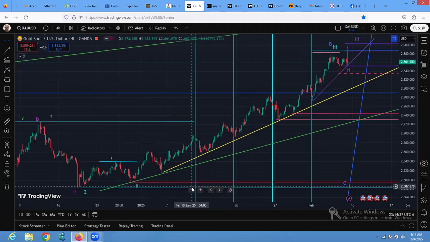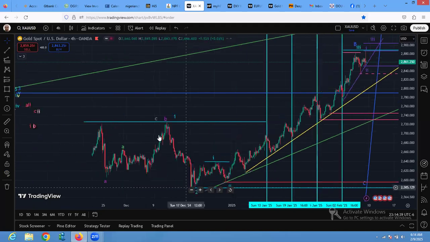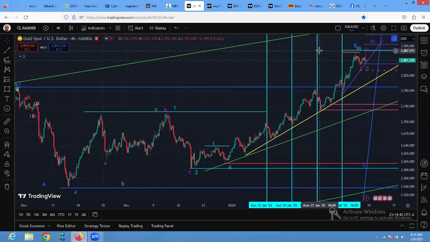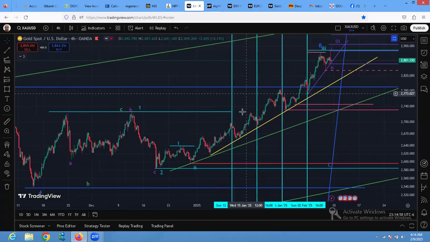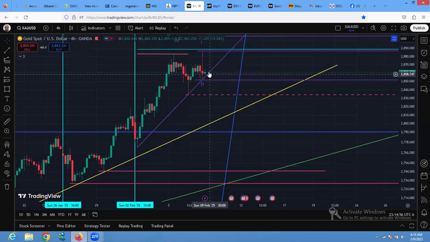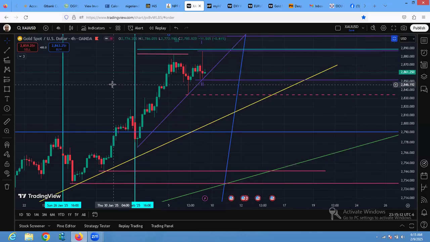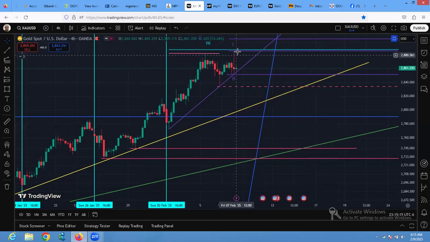If I bring out my drawing, the wave here, 1 to 2, 1 to this is 1.618. Price almost kissing this area. We should watch for what price is going to do. It may just be that price on the 4-hour time frame is going up the last time to probably come close to this area or slightly break it before the push to the downside. So we may be seeing this as a 1 and a 2, probably a 3, a 4, and then price will decline. So we need to pay attention to whatever is building around this area.